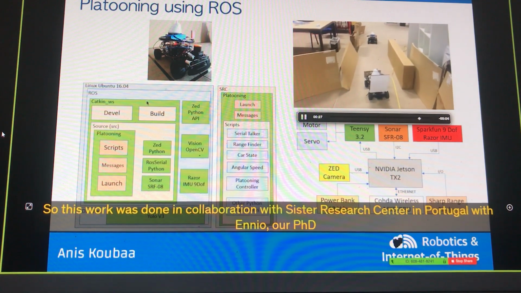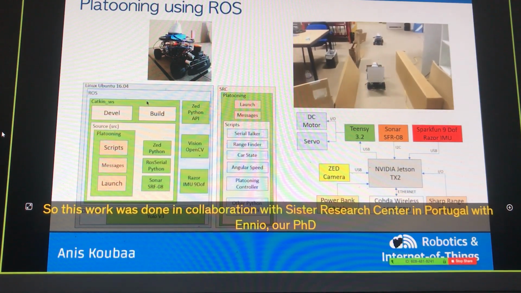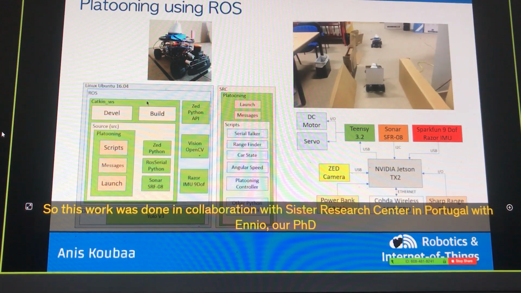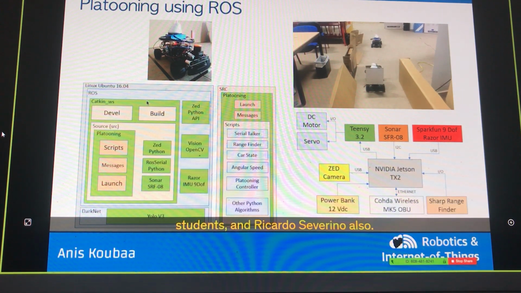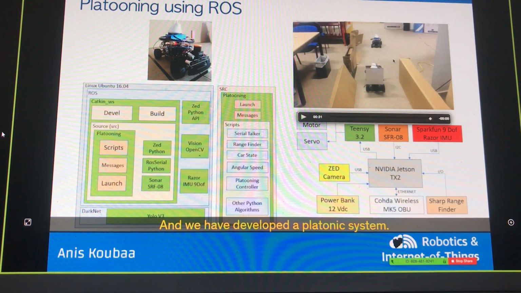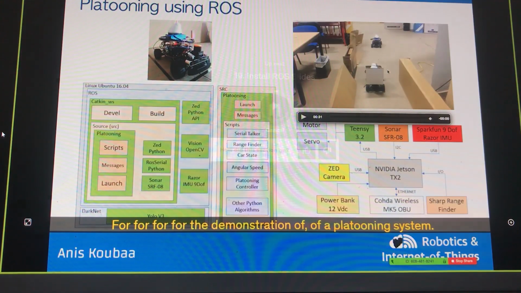So this work was done in collaboration with the Sister Research Center in Portugal, with Enio, our PhD students, and Ricardo Severino also. And we have developed a platooning system. This is also based on ROS, okay, for the demonstration of a platooning system.